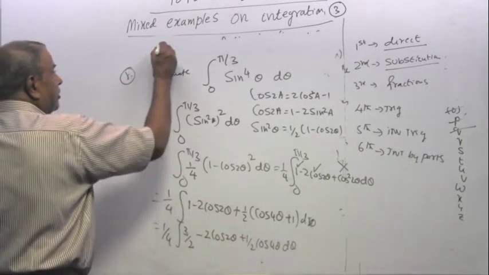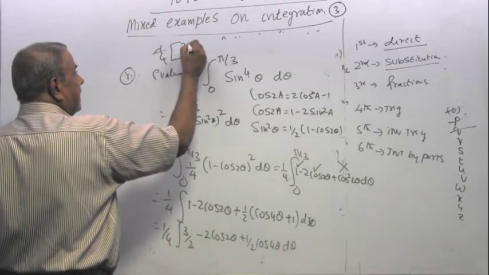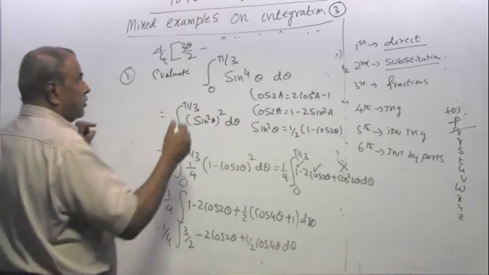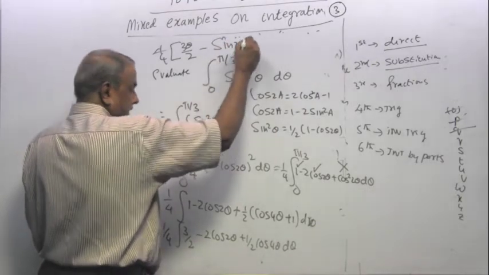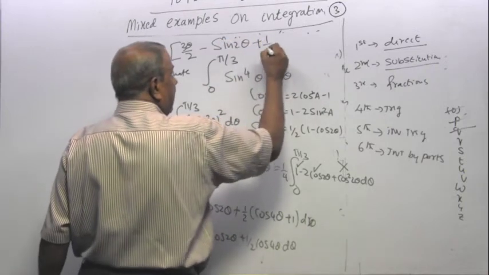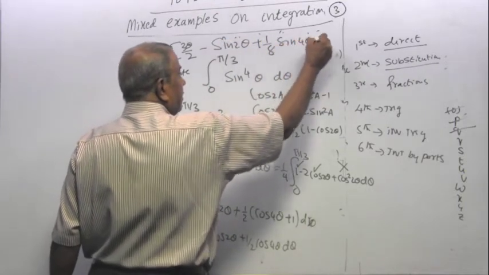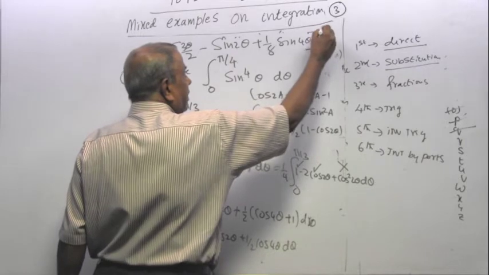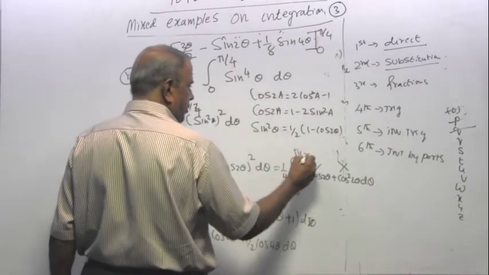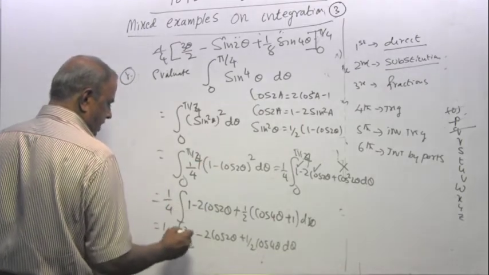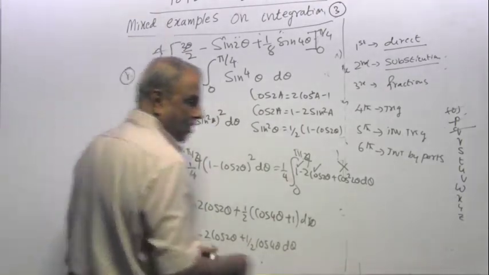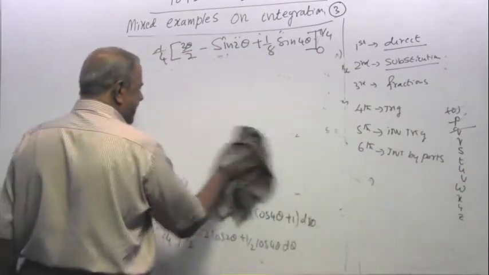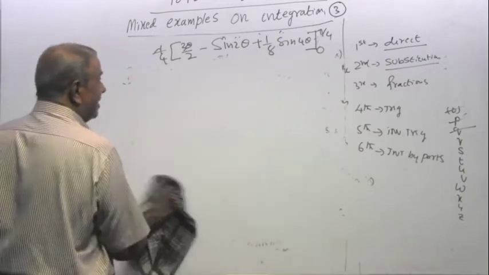Don't have to simplify, so that's a quarter times 3 theta over 2 minus sin 2 theta (the 2 cancels) plus 1/8 sin 4 theta, between the limits 0 and pi over 4. Let me change it to pi over 4. I forgot to write the limits here, doesn't matter. So now I don't get roots and cubes. You can get nothing wrong, but I would prefer using this to make life easier.